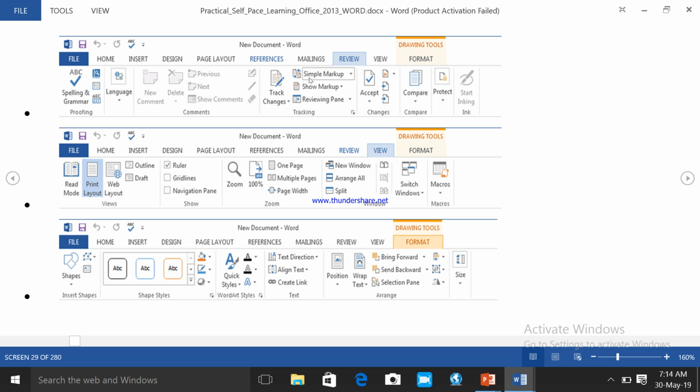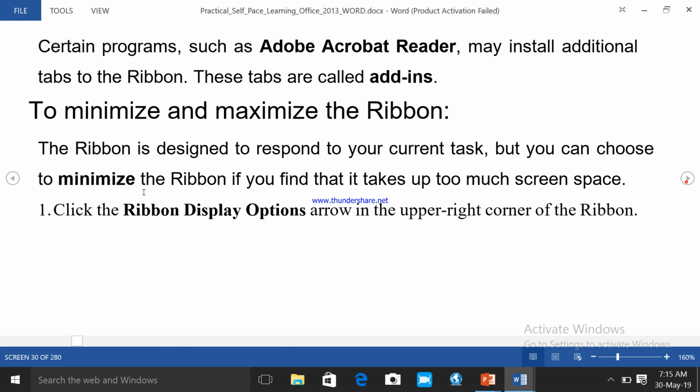If you continue, you see review, you see all the commands. You can see spelling, language, track changes, and so on. The next after review is the view. You can't find spelling here. It doesn't have the command for spelling because you are on a different tab, which is the view tab. Then the other one is format. You can see inside it you have your text direction, different shape styles, your arrange, your position, your text wrap, and so on and so forth inside the ribbon.